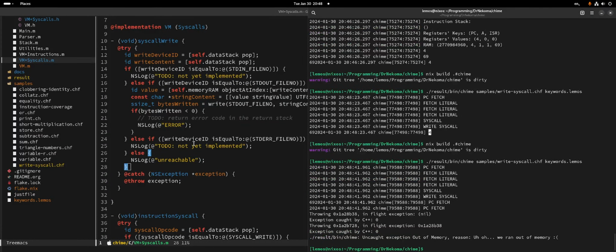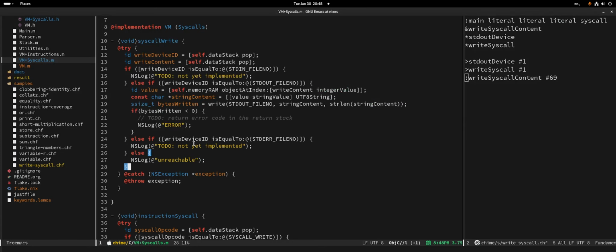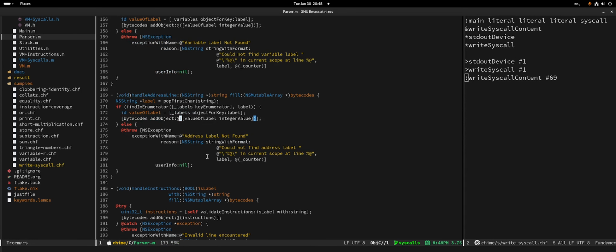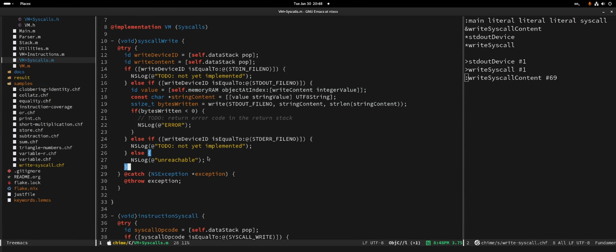You should add a halt instruction to the program. Ah, yeah, that's true. Aren't we gonna expose that as the return of this syscall? This syscall is only side effectful. We're not gonna do anything about that. Aside from putting the error into the... We should push the bytes written to the data stack, just like the C one, right? That's just what I meant. C one, yes. Oh, that's very interesting. I didn't think of that. Okay, so let's do that.